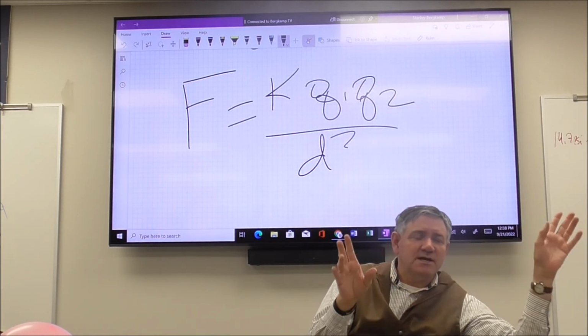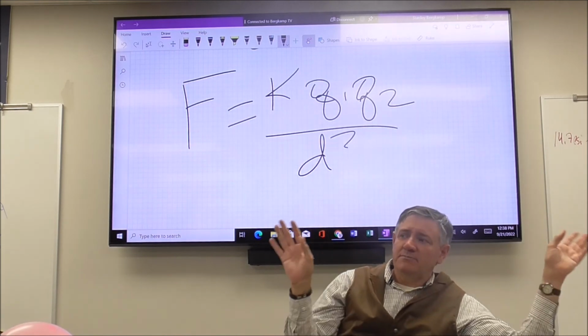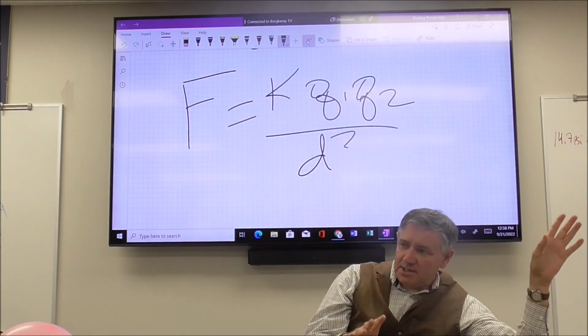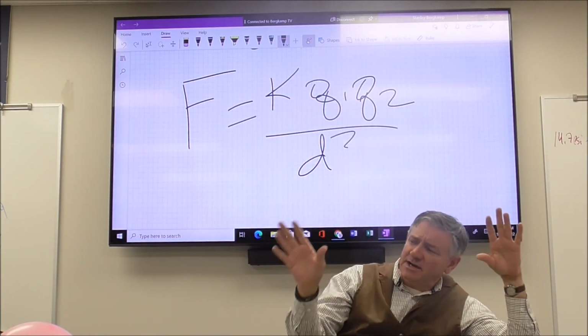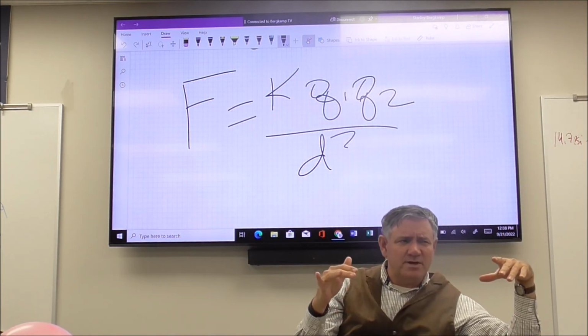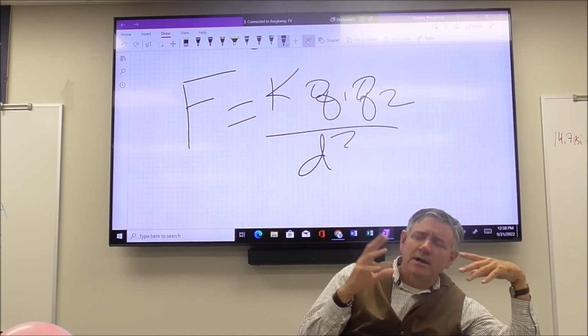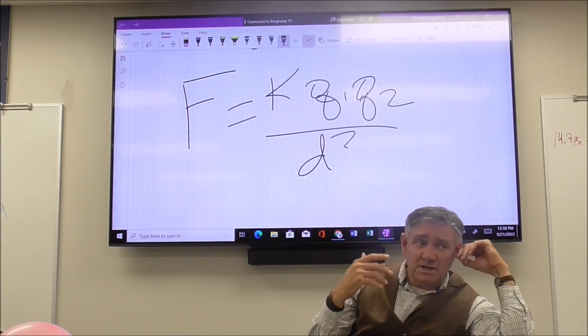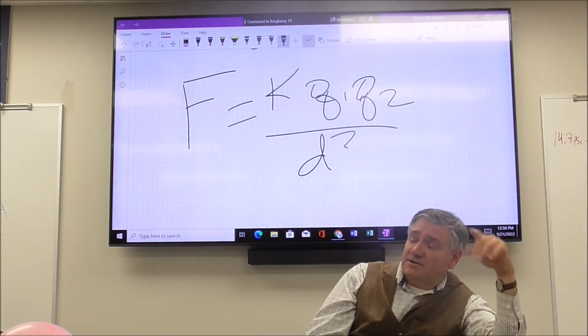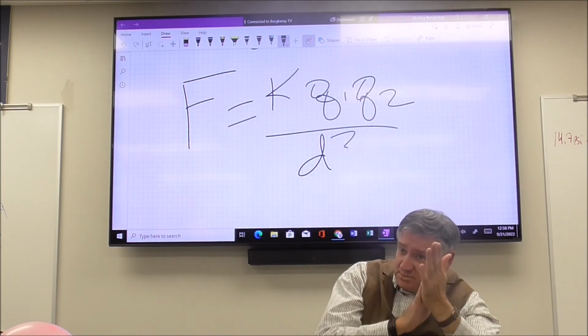So in the early 1900s, everybody was cool. You had gravity, you had the electrostatic force. You kind of understood what it was, we had some equations to describe it, and it was cool. Now, the electrostatic force is by far and away the most diverse force. The electrostatic force is what creates friction.